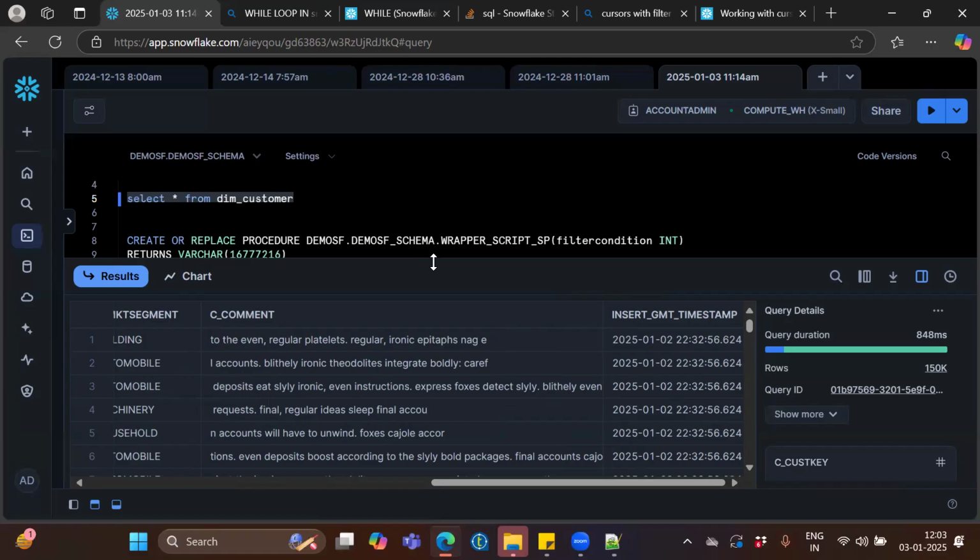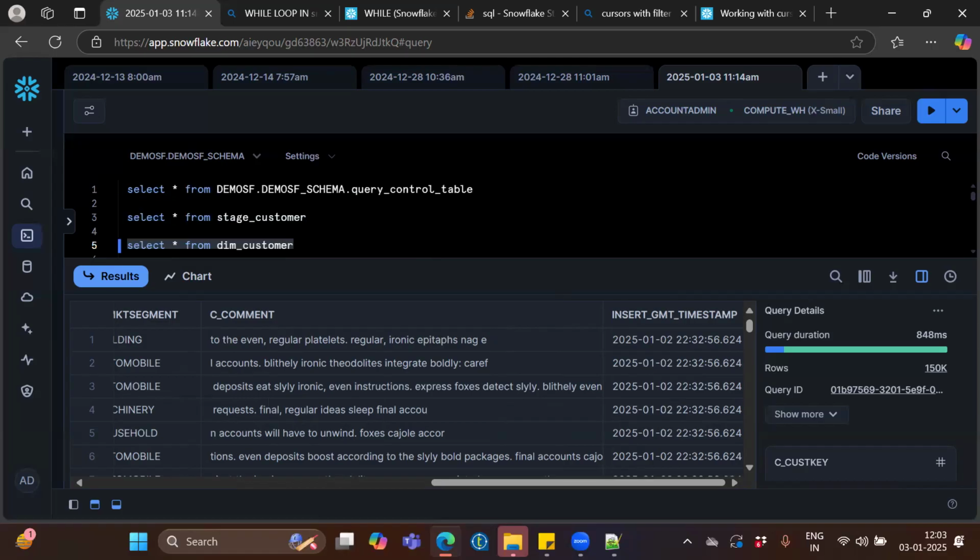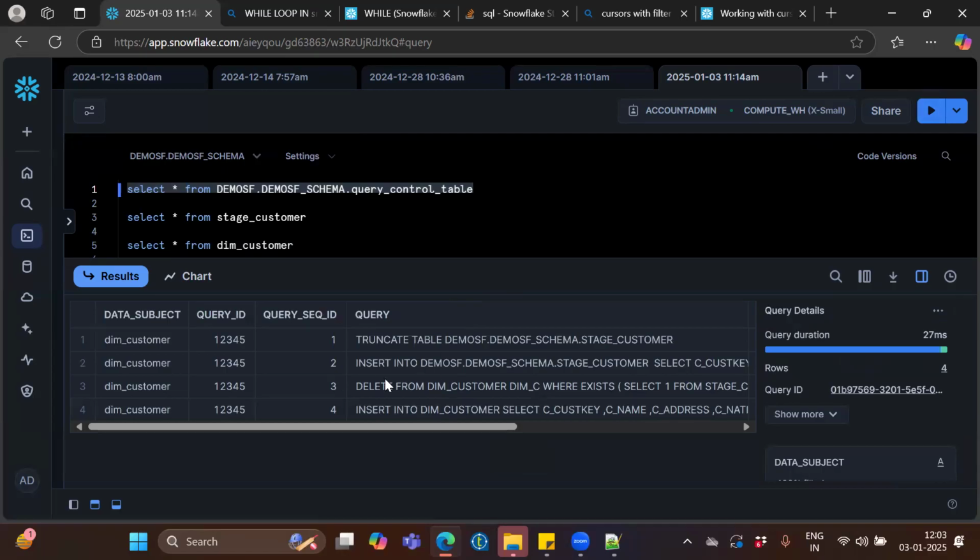I will give some mistake in the query. I'll give a mistake in the second query, sorry, the third query. So in this third query, I'll delete the third query.